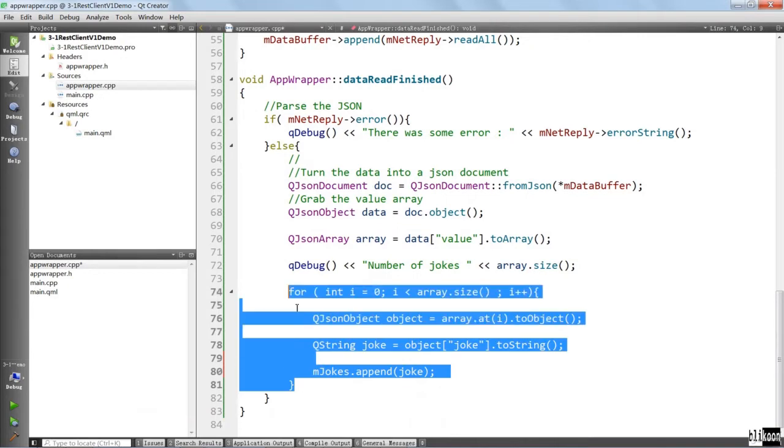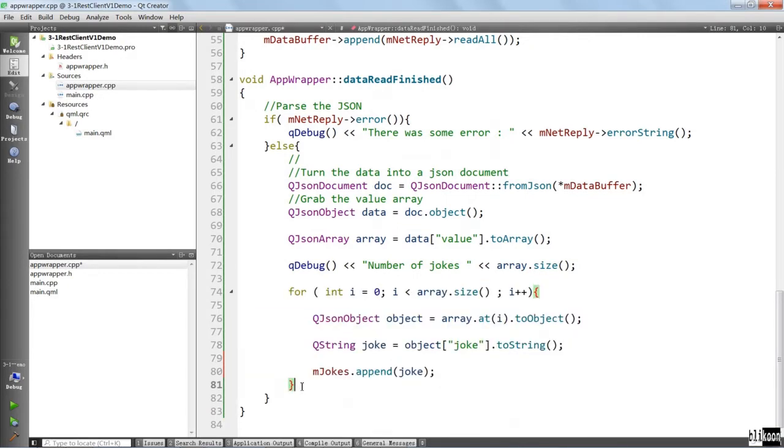After we loop in here, we should find a way to expose the data that we get as a model that we are going to use for our list view in QML. We are going to test to see if we actually had some data from the internet, and we're going to say if array size is different from 0, this will do.